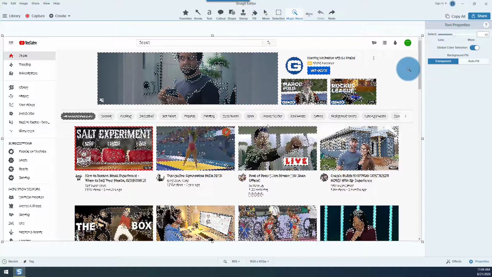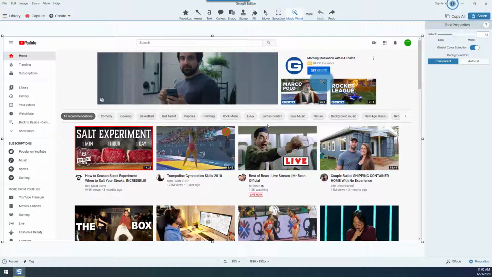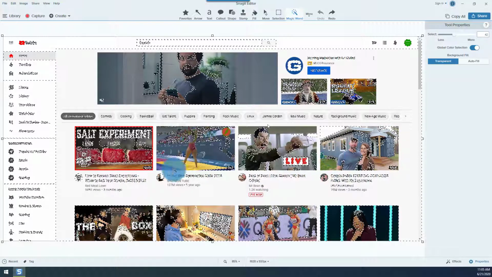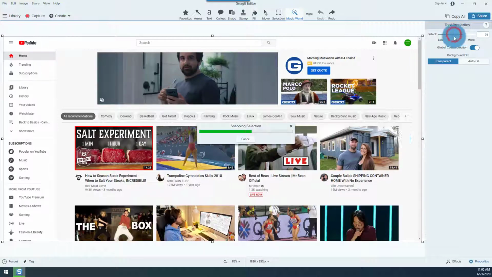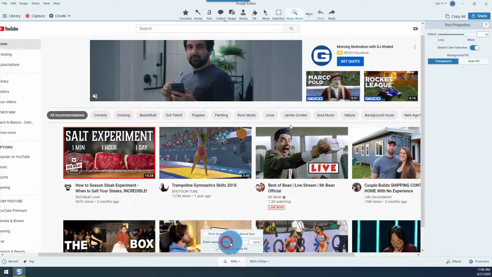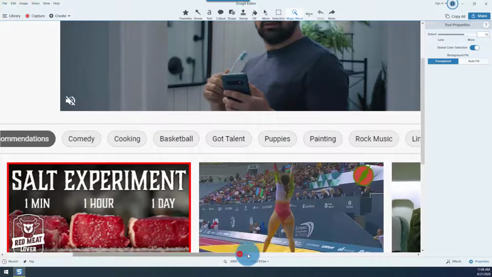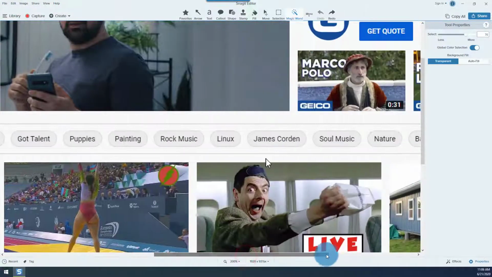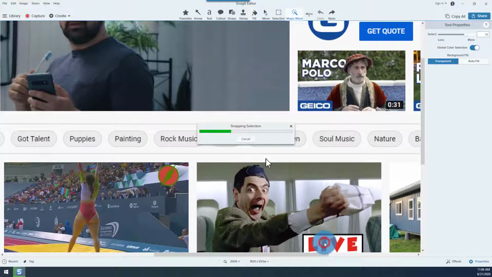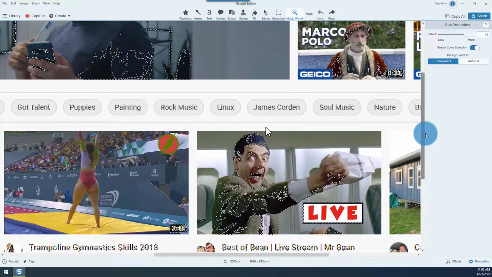This has a lot of blue in it, so maybe what I'll do is choose a different color. Let's try the red. And you see it's still not quite picking out right, so let's try increasing the range here and reselect. Let's try zooming in, make sure I'm getting what I want to get. So I'll be honest here, I'm not sure what it's picking up on.